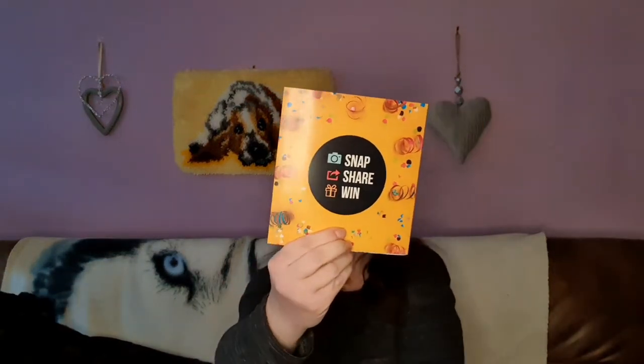Let's have a look at the info. Right, we've got a little booklet that says snap, share, win. Well, that would be good. Basically says that I can win a £500 Amazon voucher plus a year's supply of James Wellbeloved just for snapping a quick pic. I'll definitely be doing that, look. Yay. So top tips for winning. So it's basically Clyde, behave. So that's basically a way of reviewing the product that gives you a chance to win Amazon vouchers at the same time. So that will be good. I'll look at that more in depth off camera.